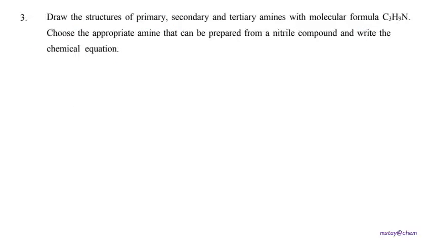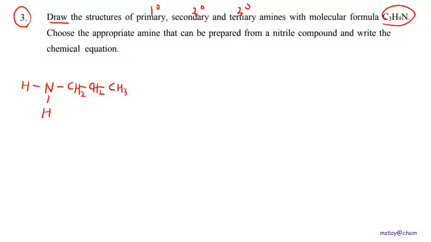Okay, tutorial question number 3. Draw the structure for primary, secondary, and tertiary amine with the formula C3H9N. We do the first part first. The nitrogen consists of 3 bonds. When we want to draw a primary amine, only 1 bond will be bonded to carbon, and this must consist of 3 carbons. So this is hydrogen, CH2, CH2, CH3. Let's check the number of hydrogens: 3, 5, 7, 8, and 9. So the number of hydrogens is enough.